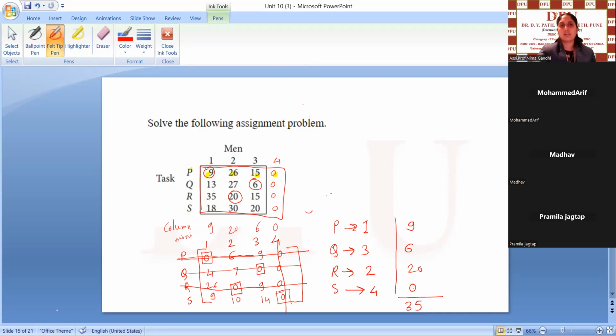So this is the way we can do the assignments of the task to the workforce, and when the cost is given. So these are the costs given. Just remember that these are the costs given. So if the worker 1 completes the task Q, he is spending 13 rupees for the completion of task Q. He is spending 35 for the completion of task R. But the worker 2 is just completing the task R in 20. The cost is 20.